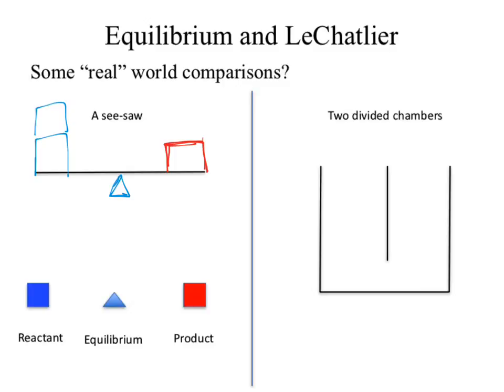So what does the reaction do to account for that tweak? It reacts the reactants. Remember, our chemicals can go either direction, either reactants or products. If I've now taken it out of equilibrium by making a bunch of extra reactants, what we'll end up doing is removing some of those reactants and turning them into products. And now what do I have? Equilibrium again. That's what we're looking at when we look at an equilibrium reaction.